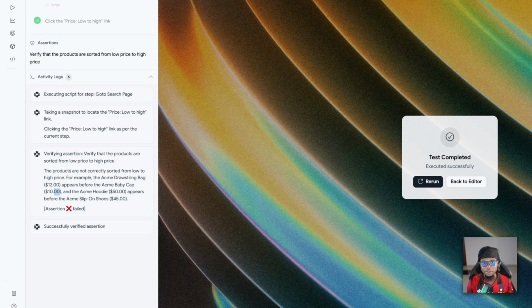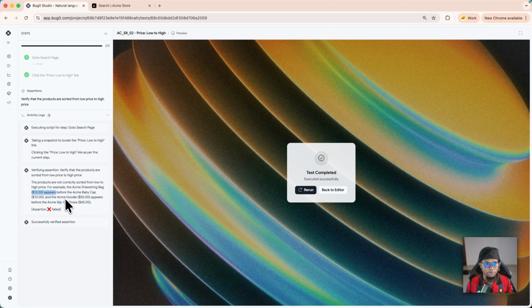And if we are making use of the custom assertions on Playwright or any other testing framework, it won't actually give us full details like this. It will basically just throw an error that, oh, the expected figure is not being shown, right? And now you can see it tells us the product name, the prices, and what went wrong, right? And that makes us move faster to be able to understand what went wrong.